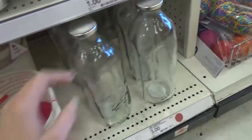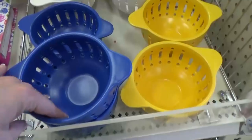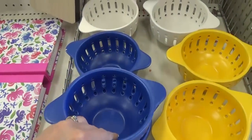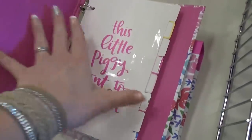Next to that, they had some of these really trendy woven baskets — $3 each in pink and yellow. This mini chalkboard was $3 and so was this little ceramic strainer. The mini cutting boards were also just $3; they had a chicken, a pig, and just a plain one. And if you're looking for a recipe binder, these are really cute and they're just $3 so you can organize all of your recipes.